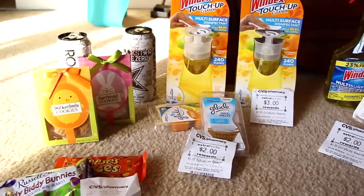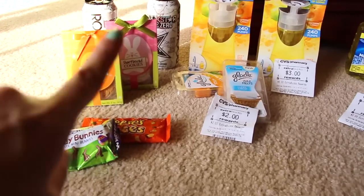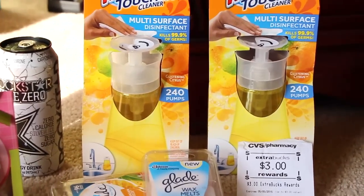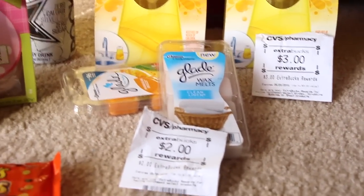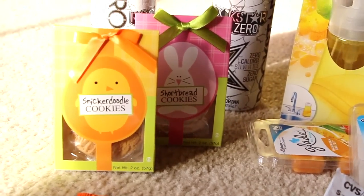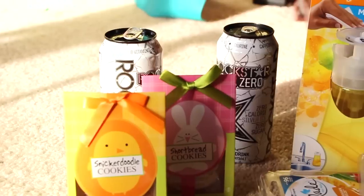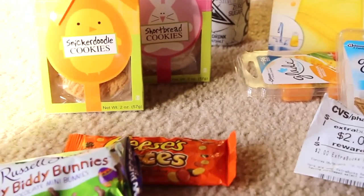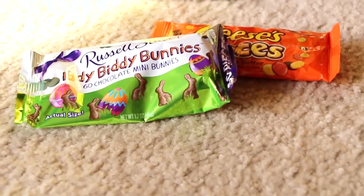The next transaction I came out a lot more out of pocket, but I did buy a lot more treats for myself — those two in the back obviously — and then a few things for the kids. Same deal with the Windex, I just got the two touch-ups, and then I got those two Glade Melts as well. They had these little Easter cookies — a snickerdoodle and a shortbread — those were a dollar and $1.27 a piece. My Rockstars back there were two dollars a piece, then the Reese's candy was 99 cents and I used the 75-cent coupon off that candy, and I got those little chocolate bunnies for Allison.